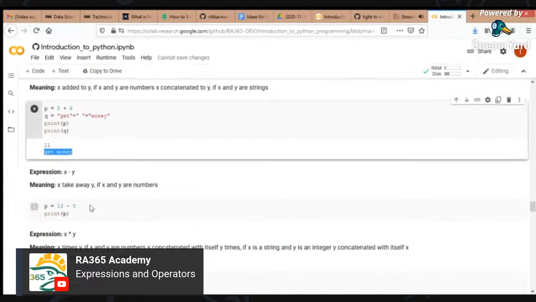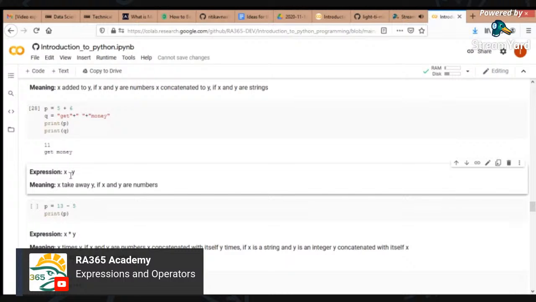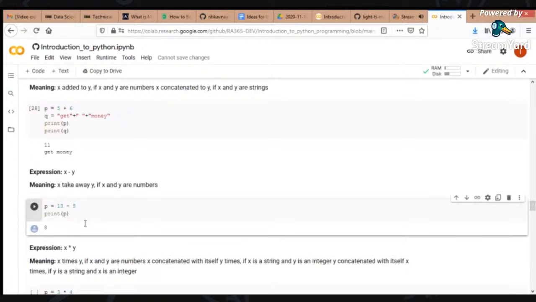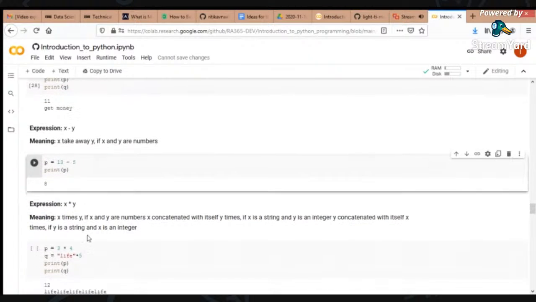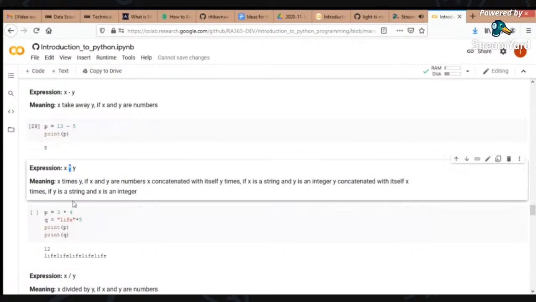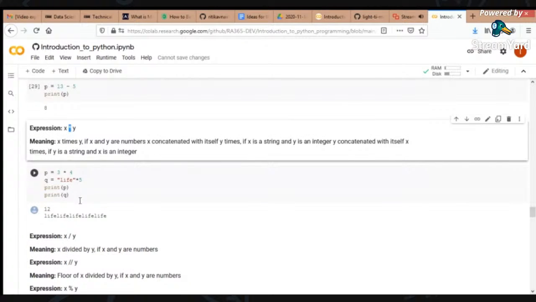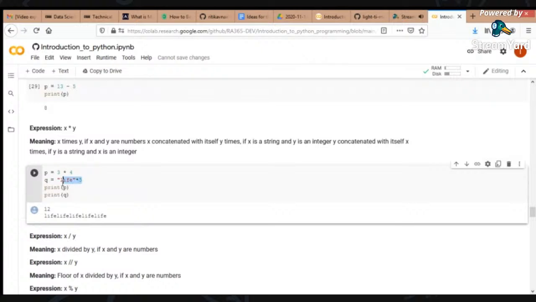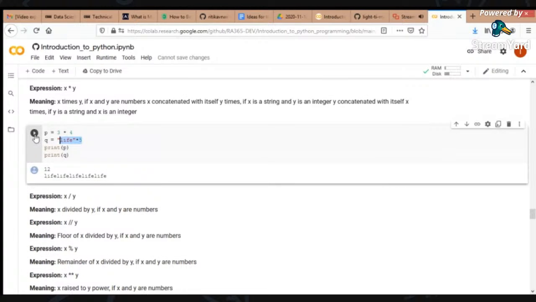Okay, so we can also use the negative operator, and that one is not an operator we can use in strings, so we can't use them. We can only use them for numeric values. Then we have the asterisk or the multiplication sign, and that one we can use for numeric values as well as strings. So we just click on this and see what happens.